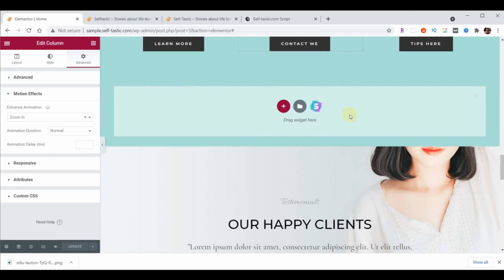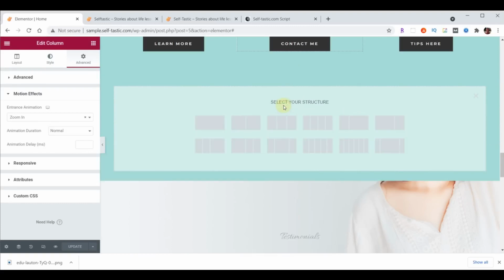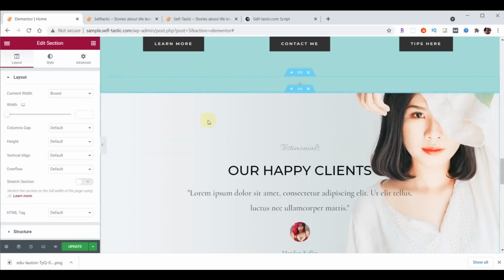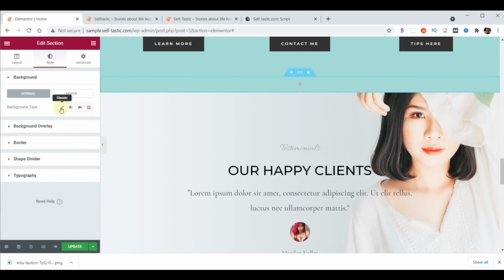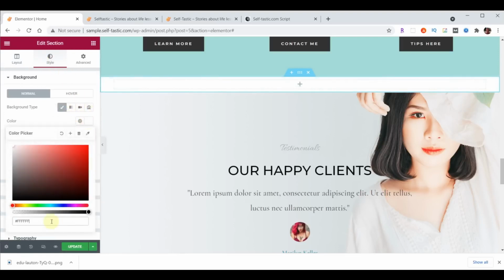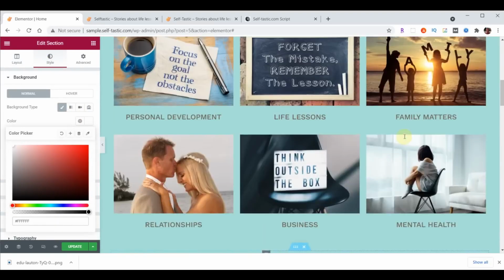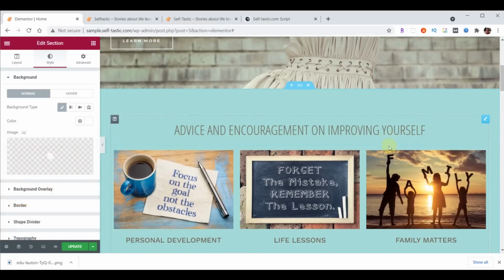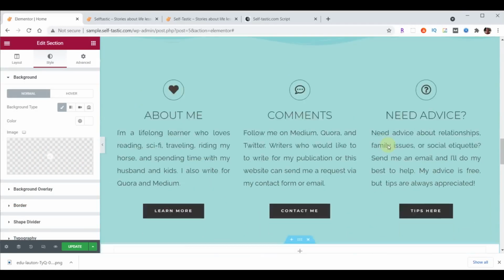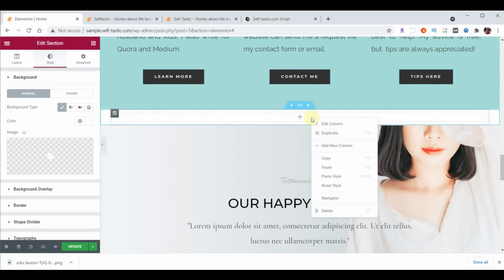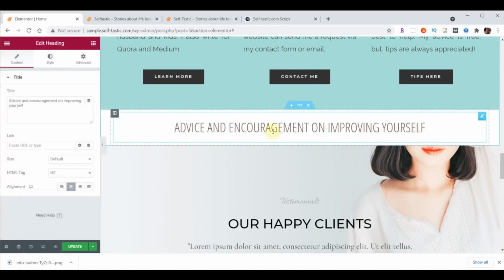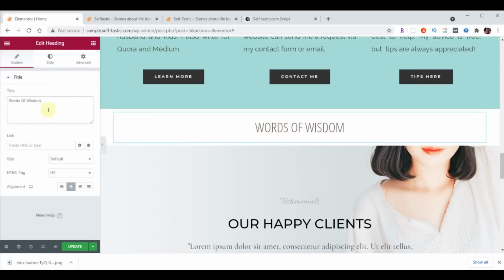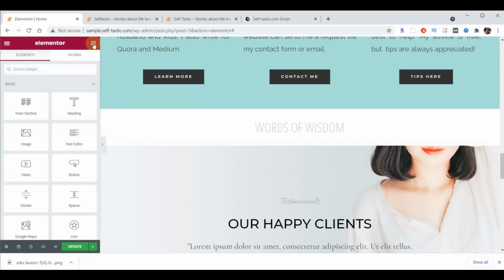Now we have a new section. And I'll click on the plus sign. I just need this to be one column. And I will choose that section. I'll go to Style. And we're going to set the section color to white. Now I'm going to scroll to the top. And I'm going to right-click on that header and copy it. Just another way of showing you how to recycle stuff. Come back down here, right-click and paste it. And now for the text, we'll change it to say Words of Wisdom. And now we're going to go to our collection of widgets.